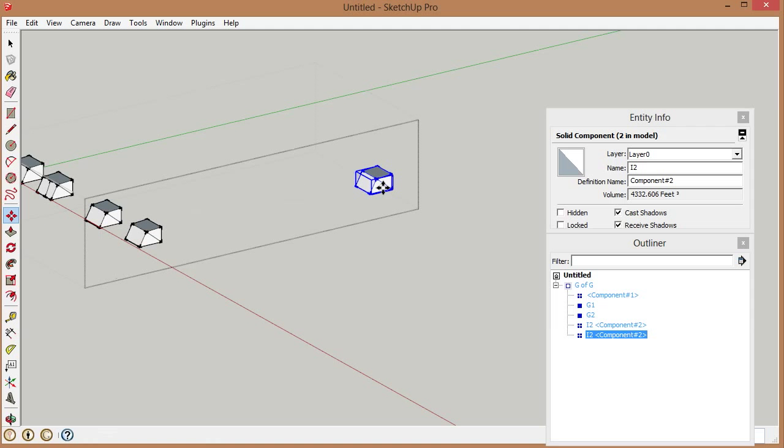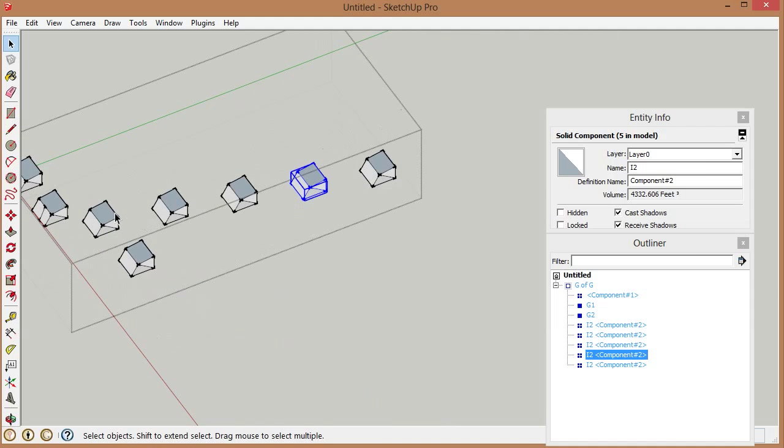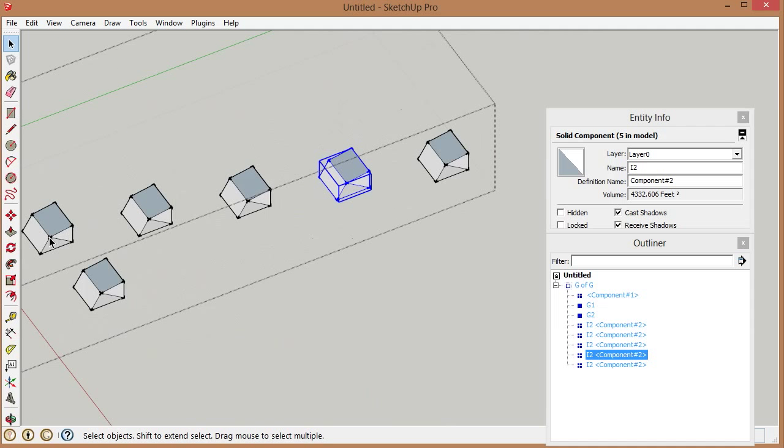I want to make, let's call it 4 copies. I'll type in / for divide, and then 4 and Enter, and now I have 4 copies of this component equally spaced along the line, you get the idea.